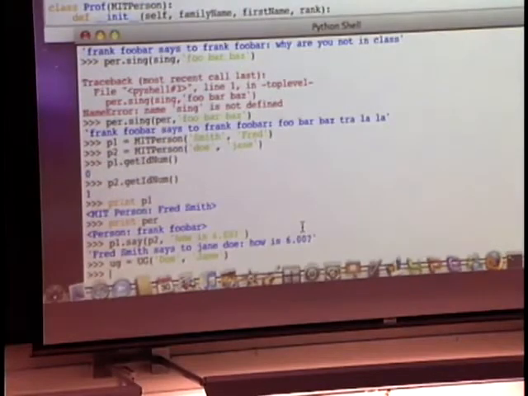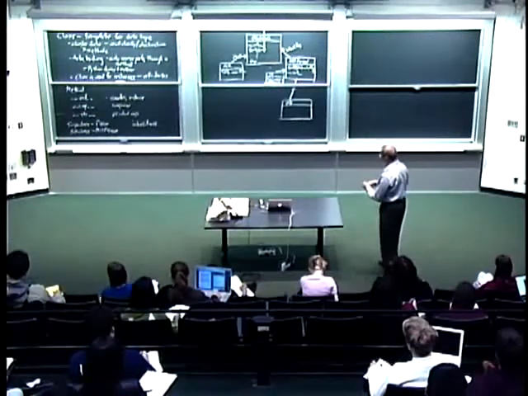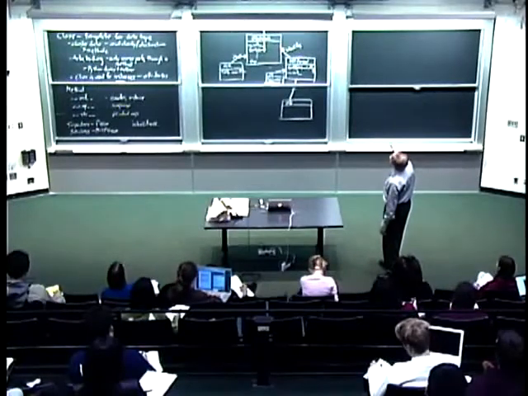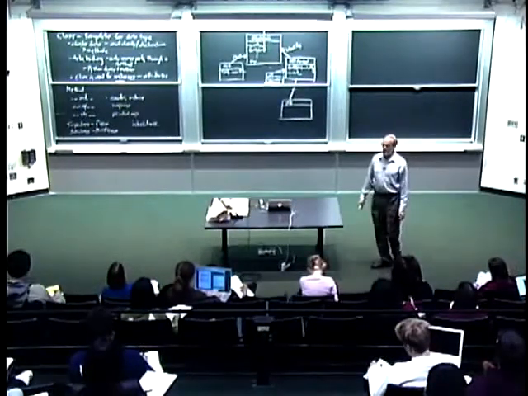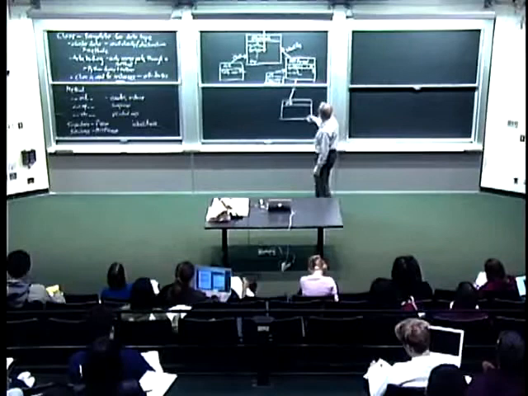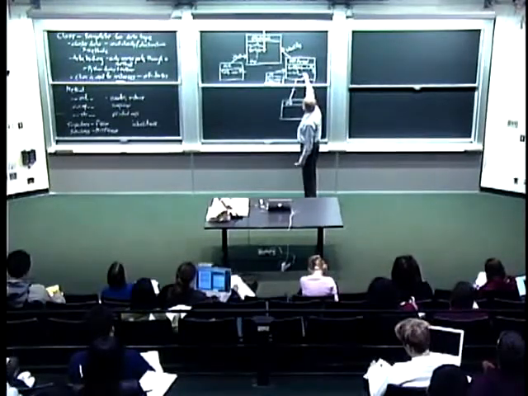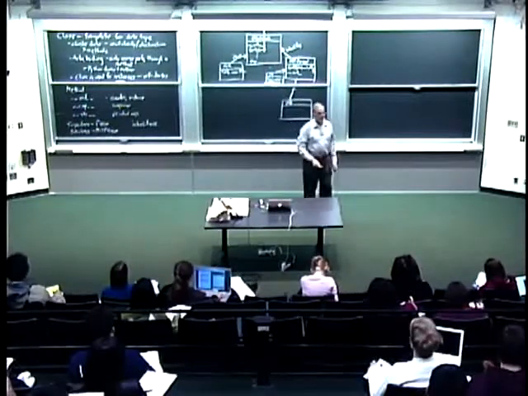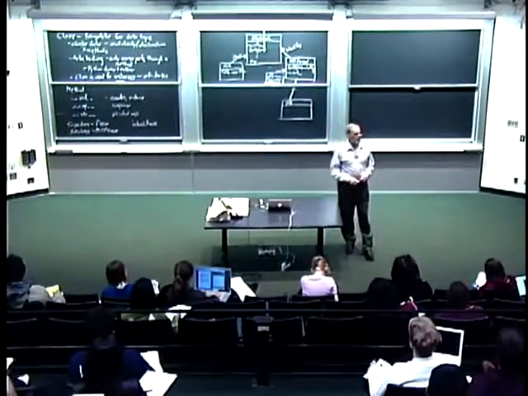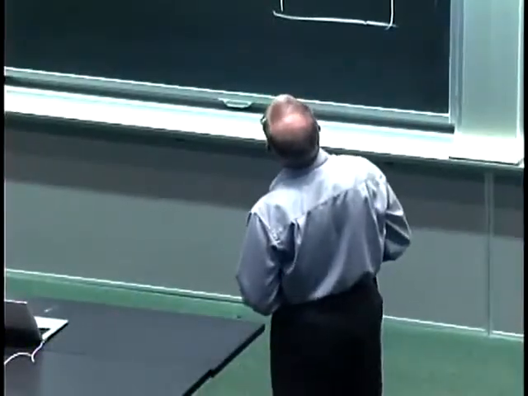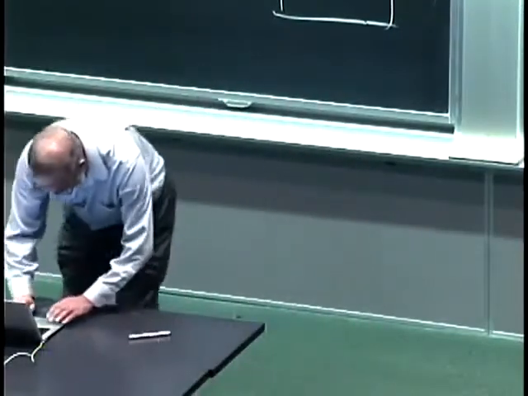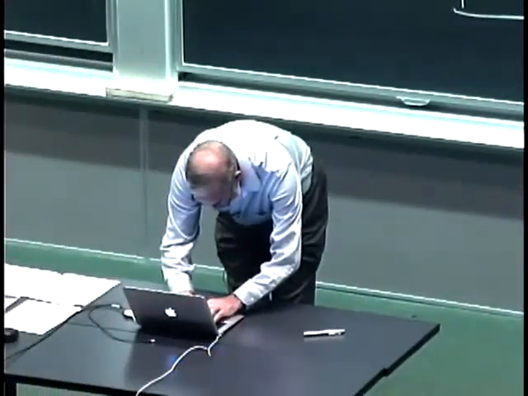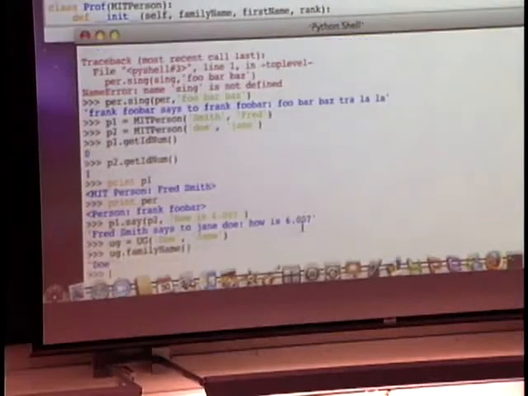Now, what happens when I do the initialization here? Notice what goes on. It simply calls the person initialization method. Right? So I'm down here. I'm going to call the MIT person method. It calls the person method. I'm just walking up the chain. That's going to do exactly what I did with all the other ones. So I now have a family name and a first name. So I can, for example, say family name. I get it back out.